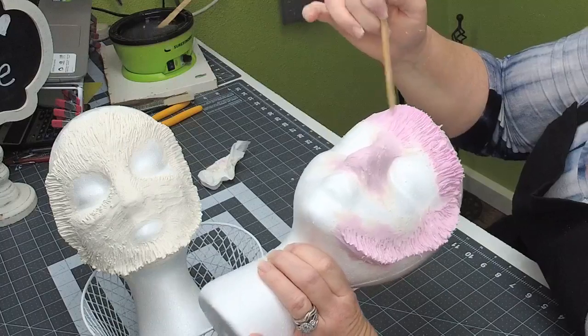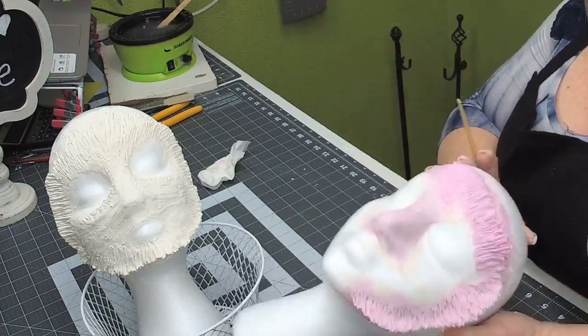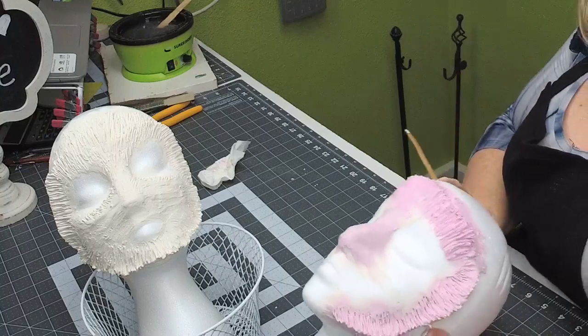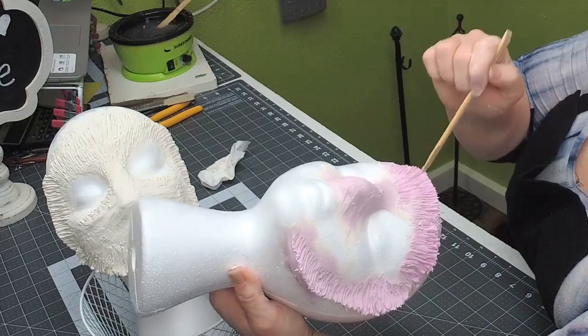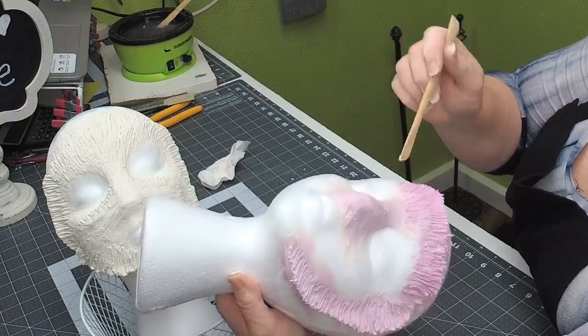At least I'm hoping. But if I was a really good painter, like Creepy Holiday Stuff, what's her name? Oh, I can't remember. Anyway, she's amazing. She does such a beautiful job on all of her mannequin heads. She was my inspiration when I first started trying to do these.